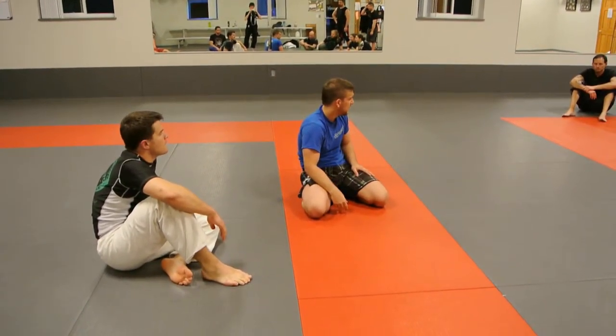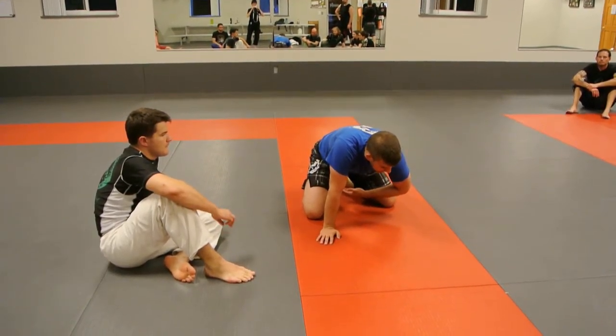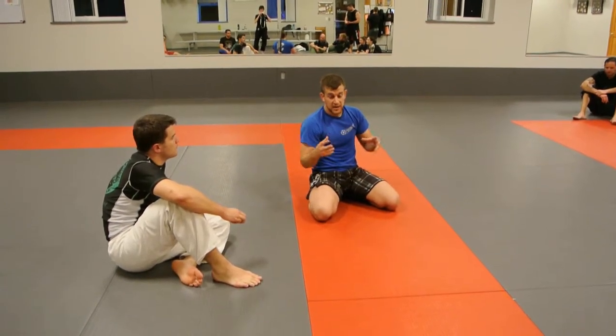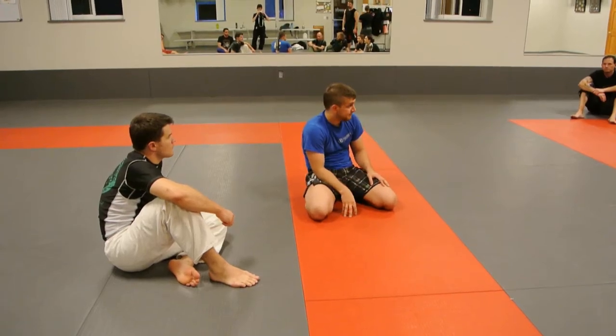Does that make sense? So remember what I said. Start out with quite a bit of space with your partner before you start crunching it up and making them really work for it. Let them feel the movement in the easiest way and then make it more difficult as you get more comfortable. We'll look at another way to do this next.